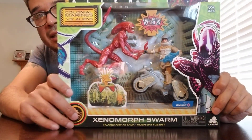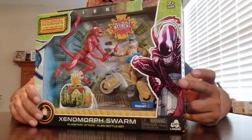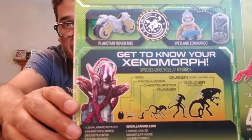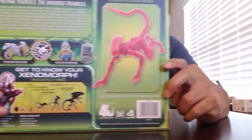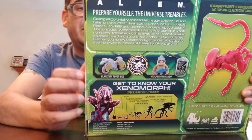As I said before, if you've watched the other unboxings I did, the box art's great — worth the price of admission for me at $10. You've got a neon Xenomorph on the side that bleeds around to the side. On the back there's a little flowchart from the Queen of the Alien Xenomorph, a picture of the alien included, and it says 'Xenomorph runner, articulated figure, includes battle accessories and more.' Let's see what that 'and more' is — there's also a little story blurb so you know how to play with your toys.